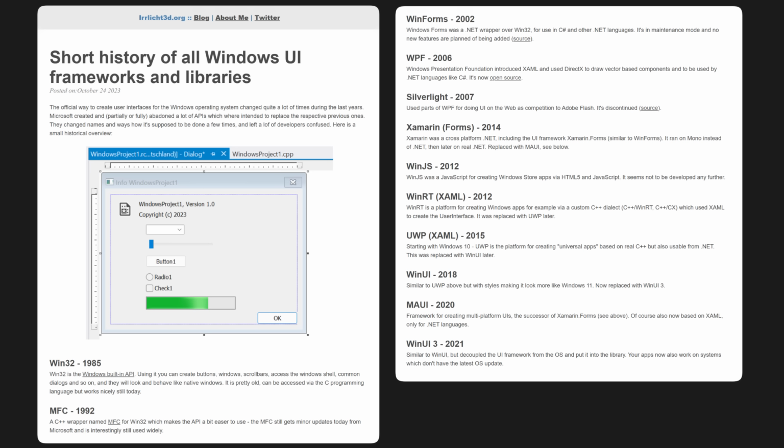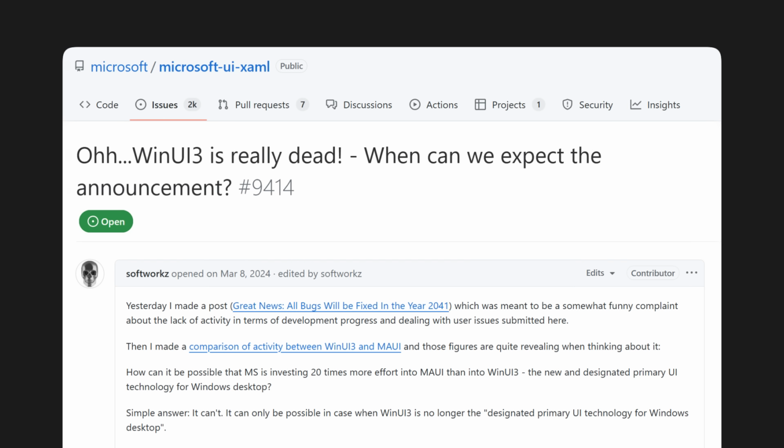Creating a user interface in C++ is another labyrinth that you have to navigate. I can't speak for Linux and Mac OS, but on Windows there are like 10 different official ways to make a UI, each with varying degrees of support for C++. It's hard to figure out which ones are still maintained.